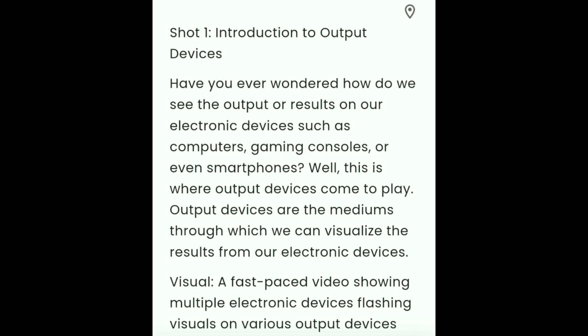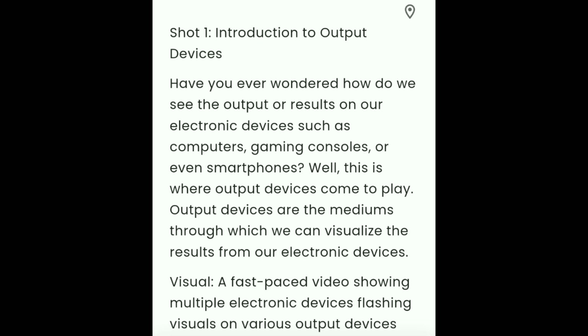As technology progresses, newer and more exciting output devices are being introduced in the market. Smart projectors, foldable screens, and even holographic displays are just some of the things that have already hit the market. With time, we can only expect output devices to become more compact, energy efficient, and visually enhanced.